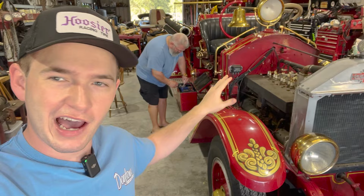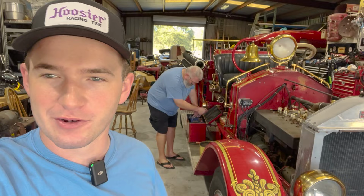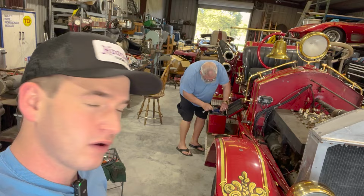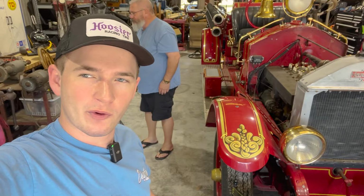Now, we would be lying if we said that we haven't tried to do anything to this bad girl. We have tried to turn it over already, and we realized very fast that she didn't have spark. So we did some quick diagnosing, and then we realized that we probably don't have a good coil. Dad ran up to the store. He got a new coil, one with a resistor. It didn't have a resistor on it before, and there's no inline resistor. So that might have been part of our problem too on why it burned up. But we're gonna install that coil real fast and get the ball rolling and try to start this girl.